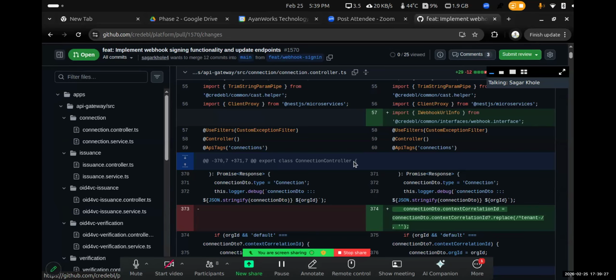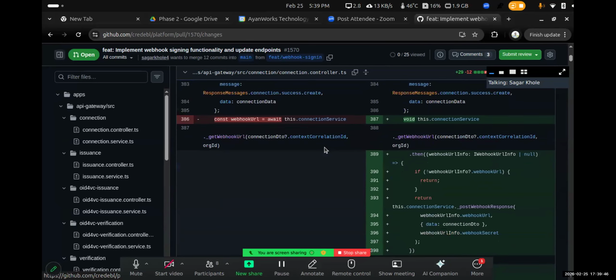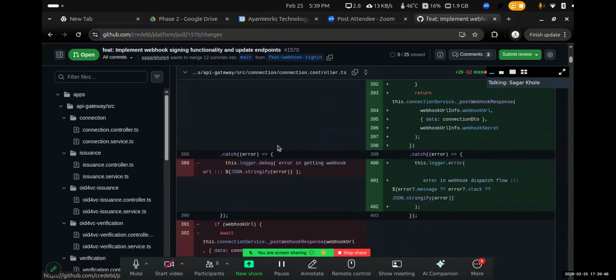So the consumer has to validate that payload, and can also check the timestamp. And then if that particular webhook is legitimate or valid, then only you accept that particular webhook. This is what we have implemented over here.